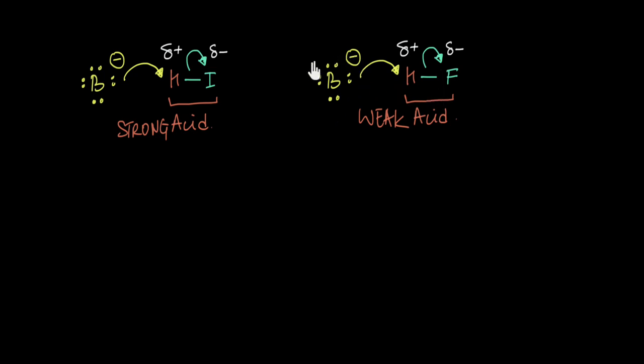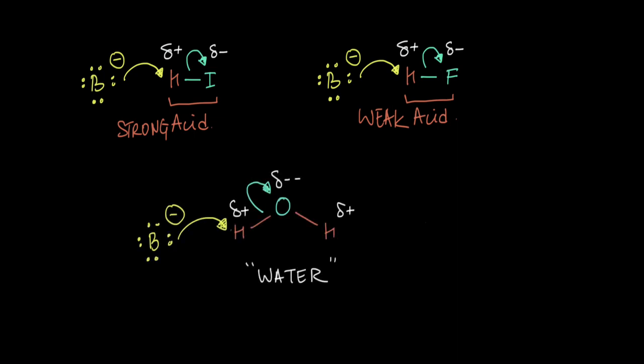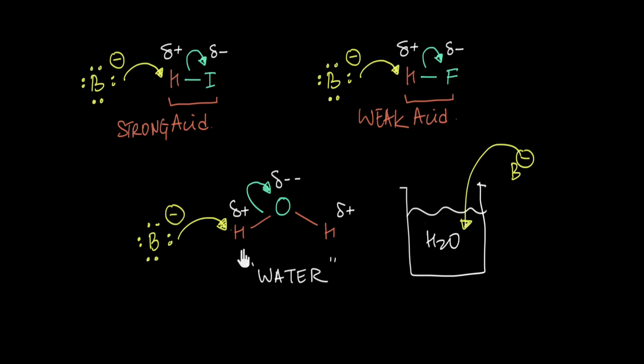So even if I have a very strong base, it will still be difficult to abstract this hydrogen in the form of H plus from HF. So if we want to compare the relative strength of different bases, we first need to keep the acid from which the base is abstracting the proton constant, right? Now, because chemical reactions are generally carried out in water, the relative strength of different bases is actually calculated with respect to water. So what we do is we take some water, and to this water we add different bases, and the base that can most easily abstract the proton from water will be our strongest base, right?